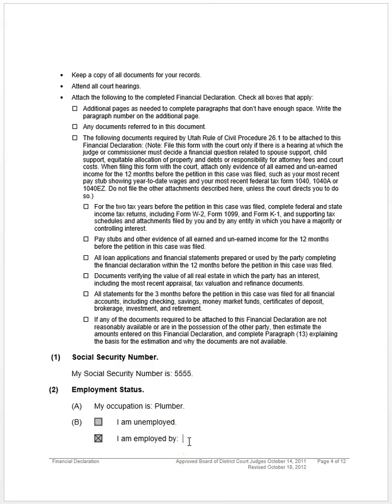Let's assume that this plumber works for Acme Inc. So he'd just fill that out, or she would fill that out. And you've now completed the first couple of questions, and you know what to do when you're confronted with a line that you would normally fill in by hand with a pencil or pen. You can get rid of that line and just write the word. And now you know how to click boxes, which will be important because you'll see those coming up again and again on the pages that follow and in the paragraphs that follow.